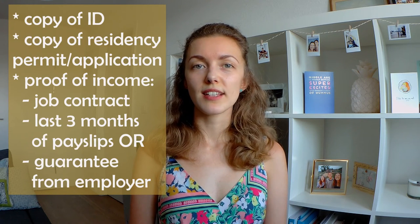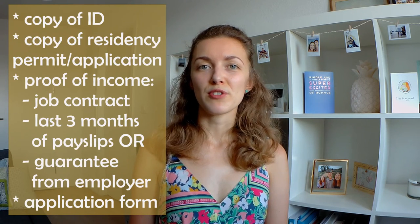Unfortunately, if you're moving here and trying to find your first property to rent, you won't be able to provide three months of payslips because you won't have them yet. In that case, you'll just have to tell the agency that you've just arrived and won't have those payslips yet. What you'll need to obtain is a guarantee letter from your employer stating that yes, they are employing you or going to employ you and will pay you a certain salary. That will reassure the letting agency that your job is legitimate and you'll be able to pay for the property. You'll also need to fill out the application form provided by the agency — depending on the agency, it goes quite deep and personal, requiring information including your marital status, pets, kids, and anything like that.